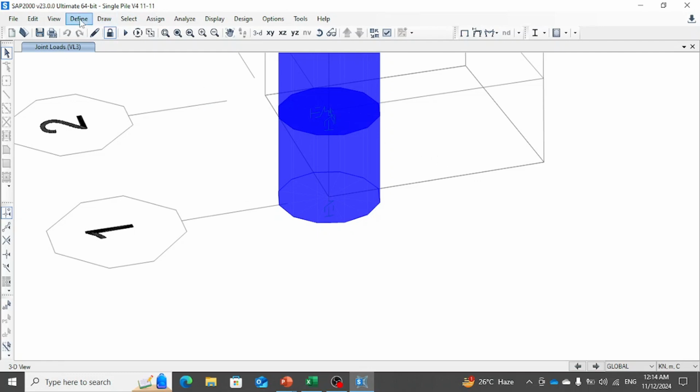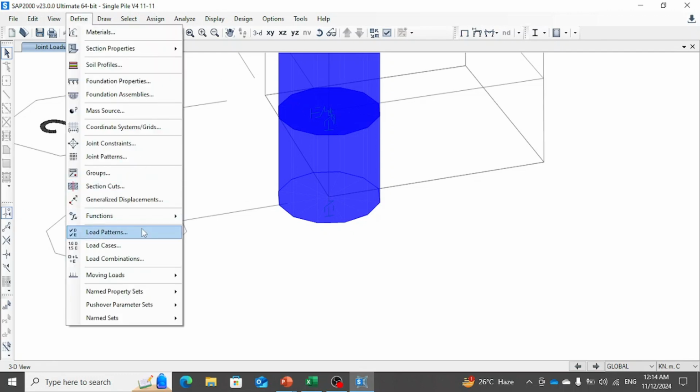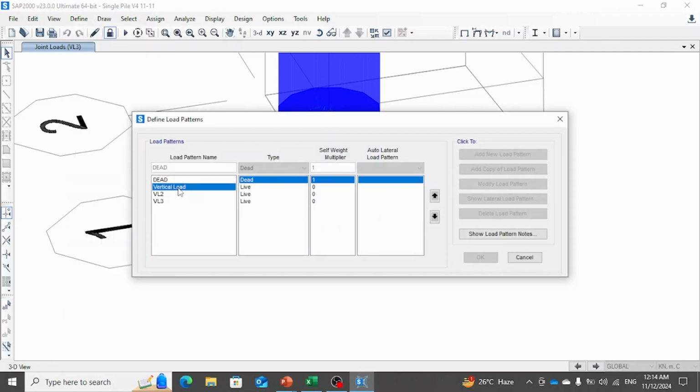As we have already provided the load above, I created three different load patterns. The vertical load, which is the first load, will be applied three times: once in the loading direction, then in the unloading direction, then again in the loading direction. After that, the load will be continued up to the 200% load that was prescribed in the pile load test, and after that it will be unloaded to zero load.